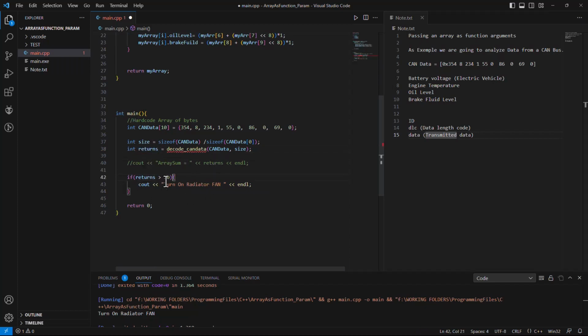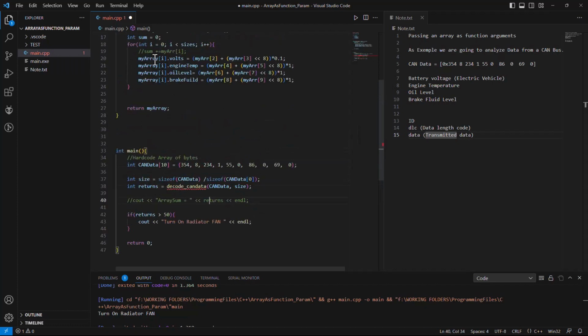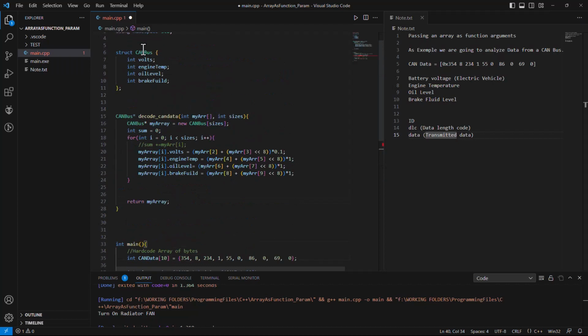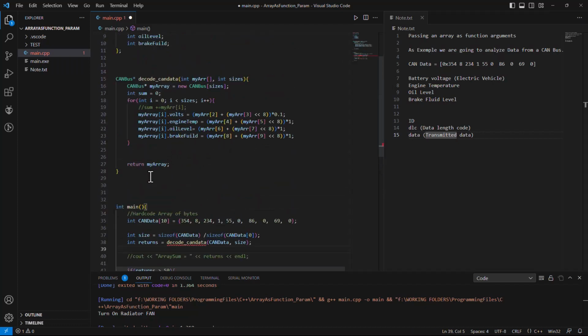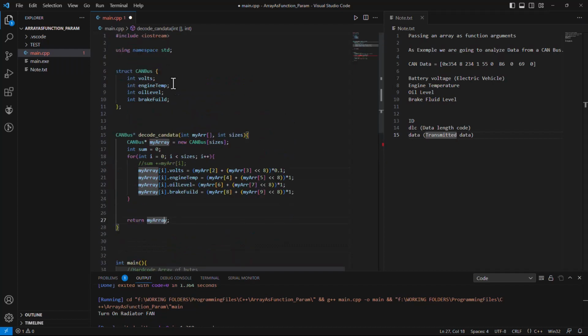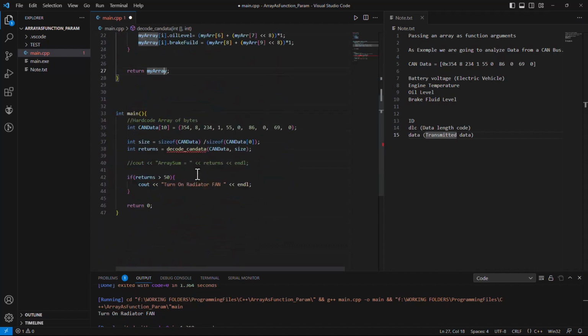Okay, so what we have to do now is basically change our story here. So now we know that this function is actually returning an entire array of size 4, which has 4 variables in it. So we have to change this variable here so that it can also accept the array that this function is returning.